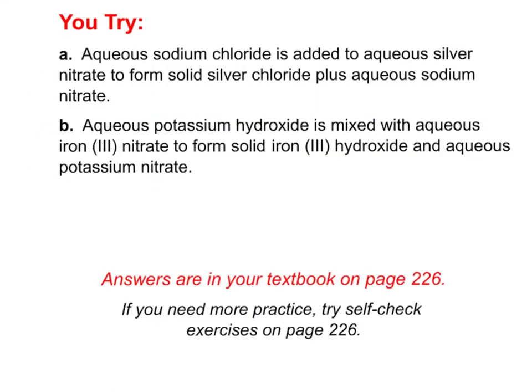So now you get to try this on your own. Here are 2 problems. Try these, see what you come up with. Write down the molecular equation, the complete ionic equation, and the net ionic equation for both of these reactions, and see what you can come up with. You will need to look in your textbook for the answers. They are on page 226. And if you need more practice, after you do these, you're still not comfortable, try the self-check exercises on page 226.